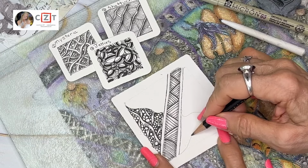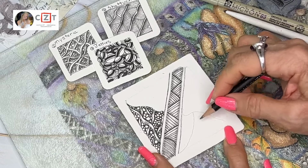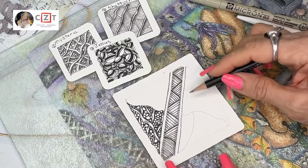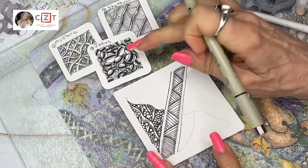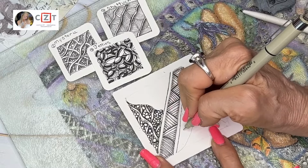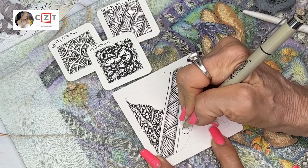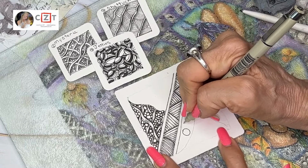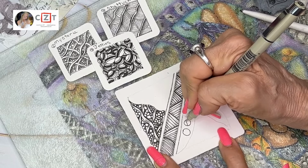I'm going to create a bit of a separation because I don't want to fill the entire section here with Jetties. I just want to create another little string that I can work within. And just because you lay down your main string doesn't mean you can't add things. So I'm going to use Jetties just in this section right here. Now, Jetties is just an elemental shape of an orb or circle and the curve that we add in the middle. I'll demonstrate. Right now, I'm just putting down a few bigger circles.